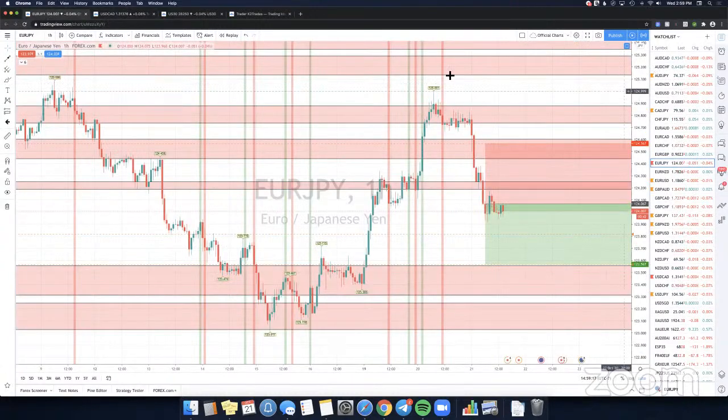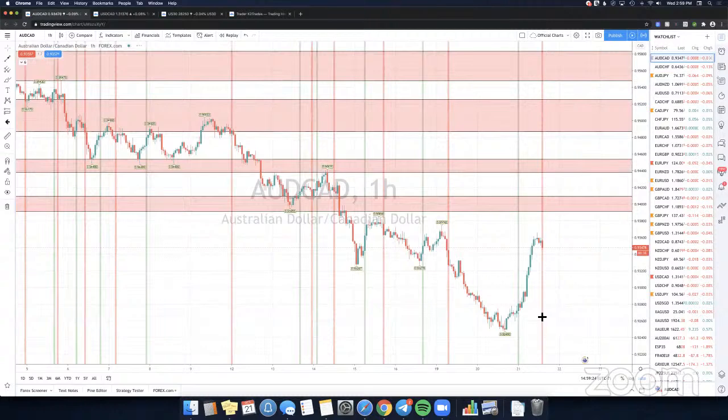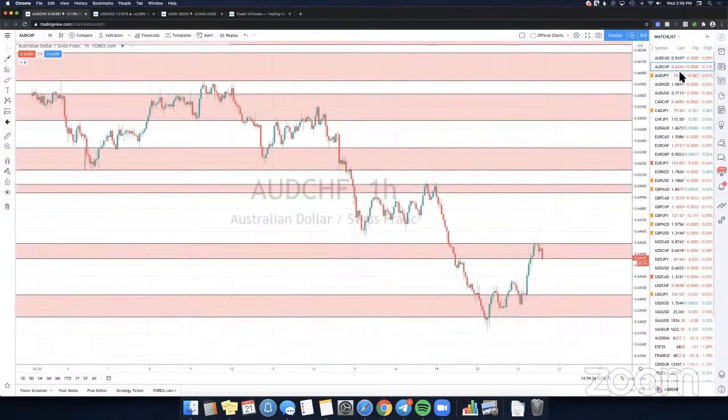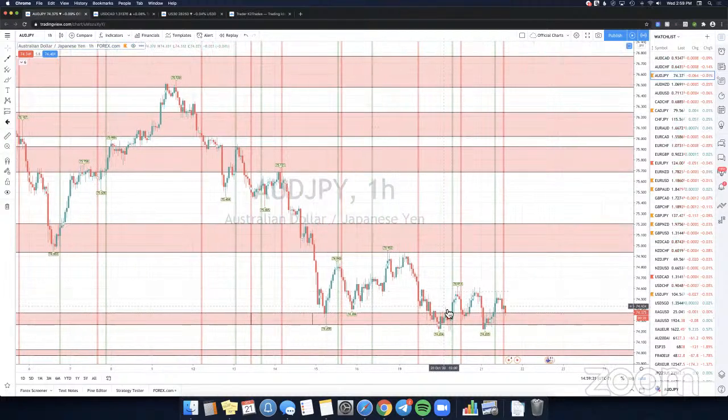Once you have everything already marked up, you can just go down each pair one by one and just see if there's any entries there, versus having to just wait for something to show a strong sell, because there's a ton of entries here where you could have taken one of these here. But I think it's better for you to just focus on a specific list of pairs to look at. And the pairs from my watch list, these are the ones that usually have a really high win rate and the spreads aren't that wide.